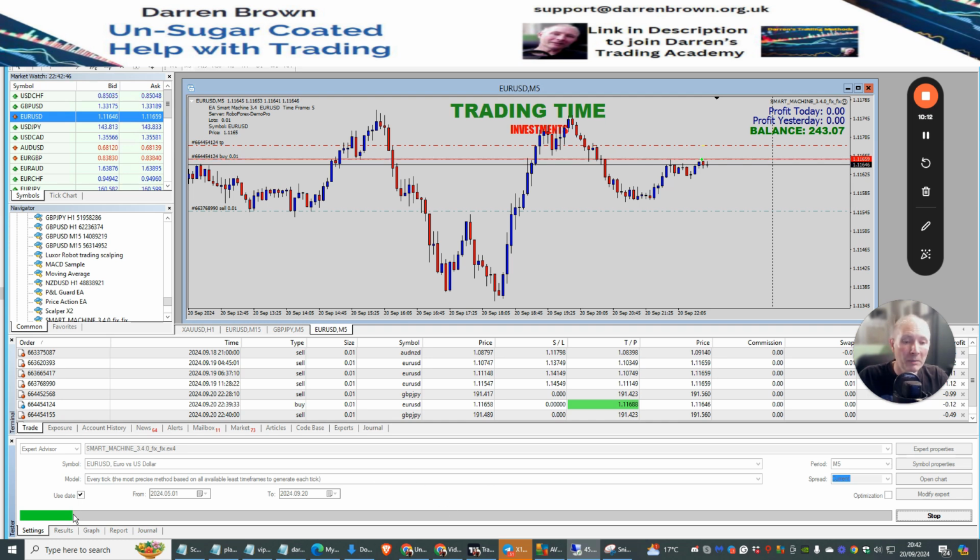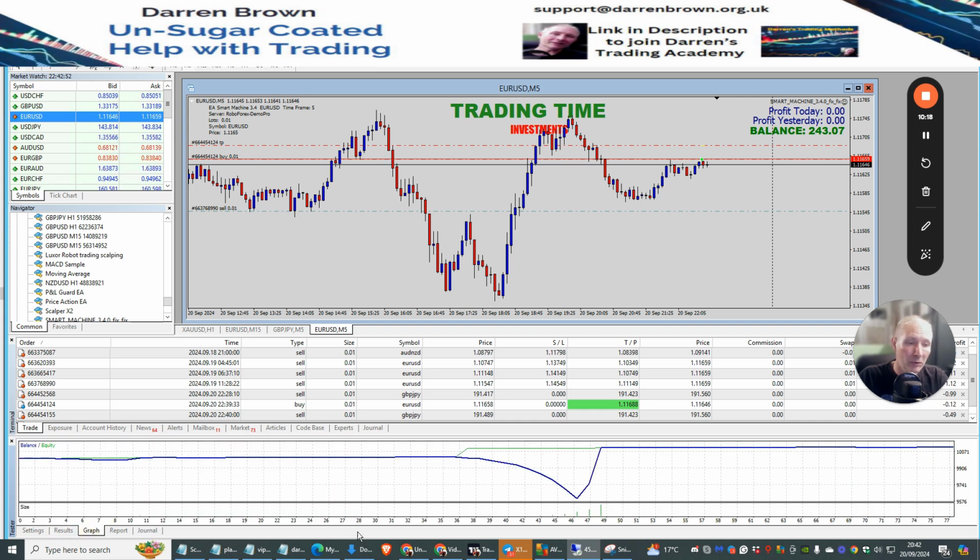You can see at the moment that the bot is just plowing along, and what we tend to do is go to the results or the graph, and you'll see where the bot is running in a continuous straight line, and then what it's done is it's come down here. Okay, this is where the bot's probably going to be working at its point. It's gone back up. You'll note that as it's gone back up, this is higher than this. So what this means is that this is probably still in profit.